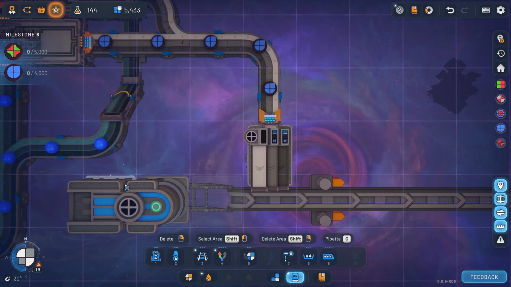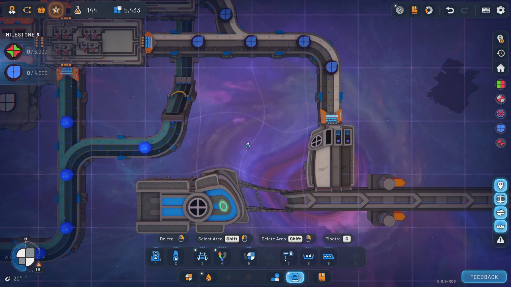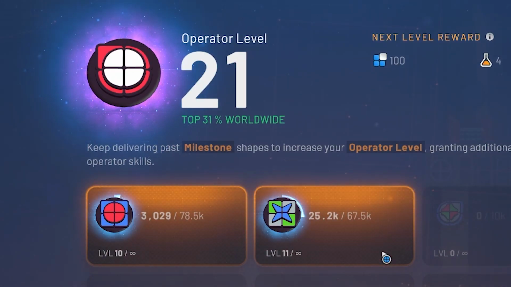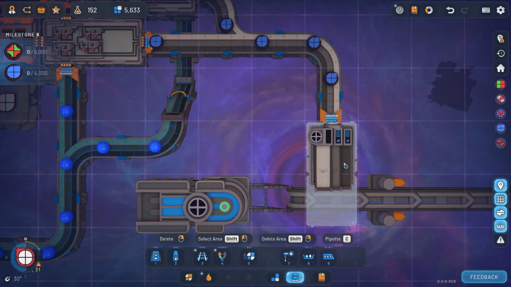You know, I wonder if I should do a double wagon. I don't know. We'll see. While we're waiting for that, let's go ahead and unlock both of these, actually. Sweet. Operator 21. That's kind of a cool looking shape. And top 31% worldwide. Love that.